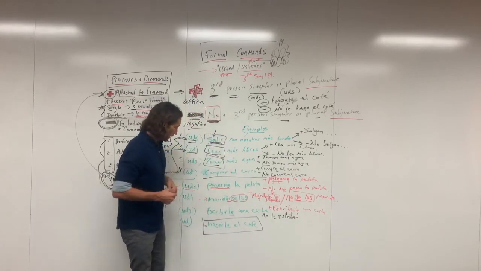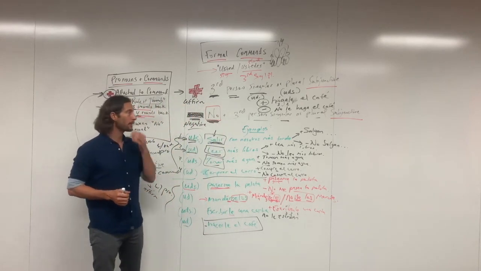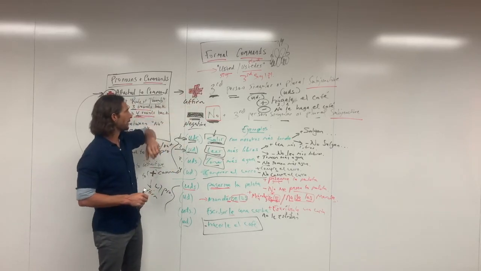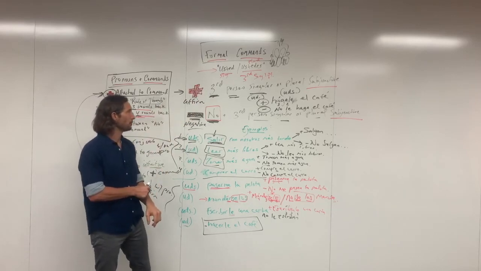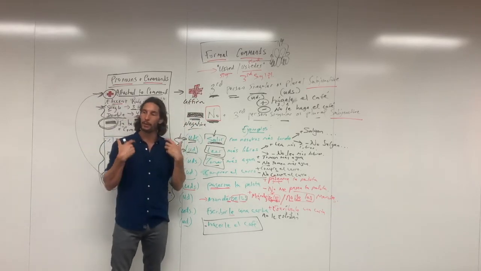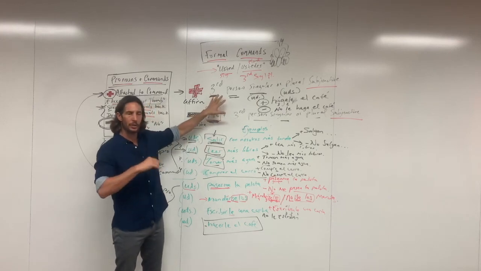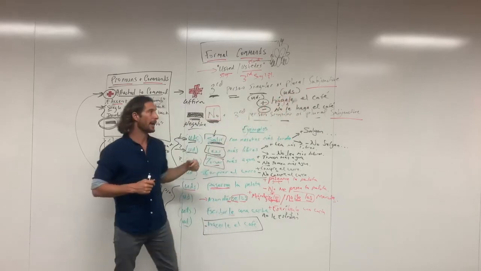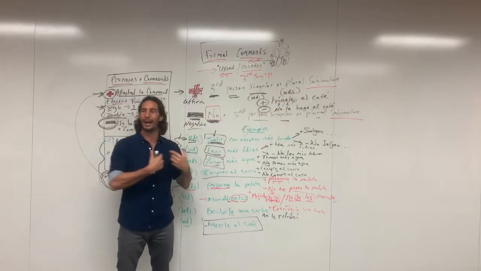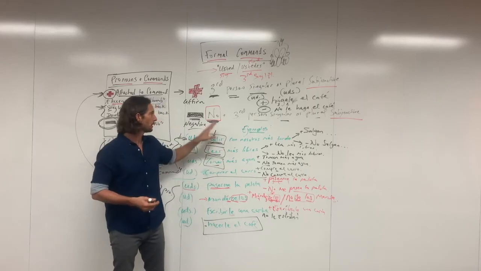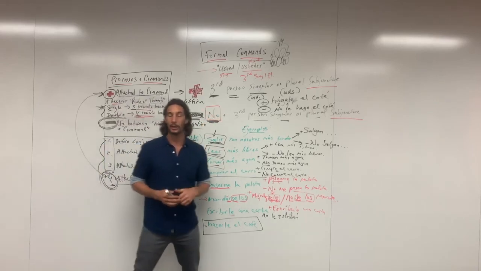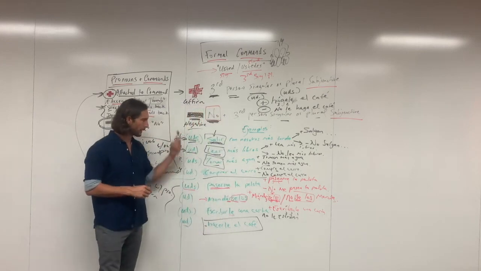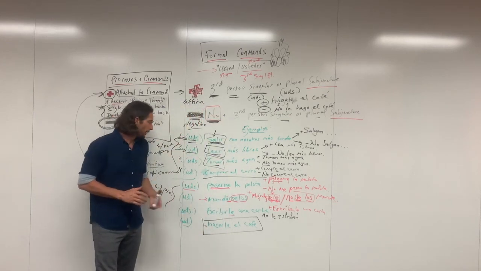And so, yeah, this is formal commands, right? And again, formal commands are usted and ustedes, as you can see up there. And then really to make it an affirmative command, just to reiterate, third person singular or plural in the subjunctive. The negative, of course. A negative command tells someone not to do something, or a group of people. No, third person singular or plural in the subjunctive. And then here's our pronoun rules. And again, here's some examples. So hopefully they were helpful for you guys.